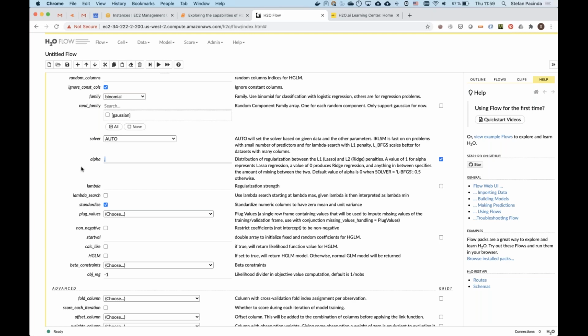Driverless AI then goes through the data set, picks the best algorithms for you, picks the best settings, and performs very intensive feature engineering, trying very many feature engineering tricks to really represent your data set. Then on top of that, it creates machine learning interpretability.